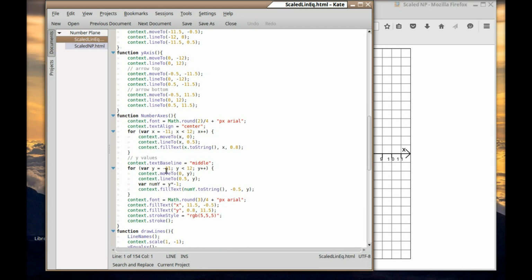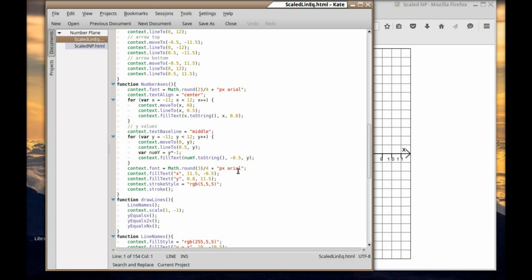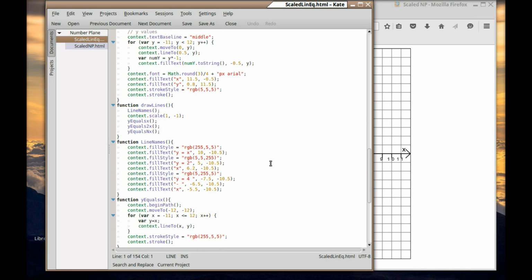The number axes are here, and then the font part is here, and then the bit that's new are the lines. So we've got a new one called draw lines, and we're going to do something here that's a little bit different.